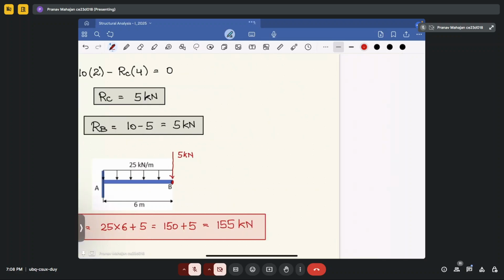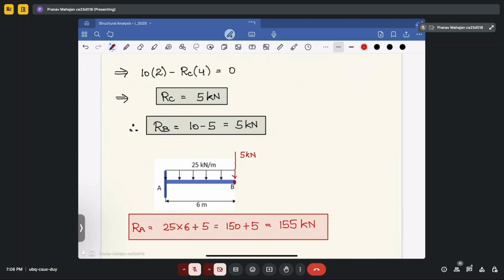Okay. So this completes your today's problem solving session. If anyone has any doubt, you may ask right now. I will wait for 2 minutes. Please check the chat box. I'll put a question there.